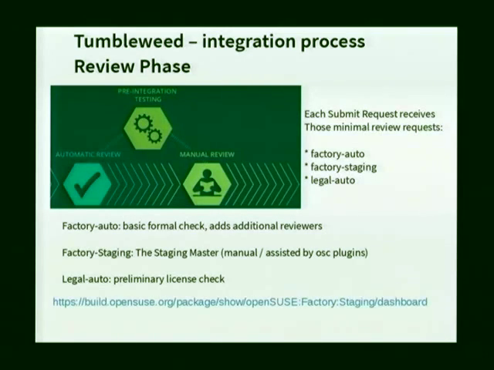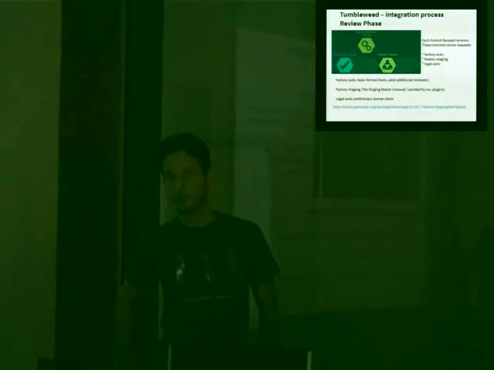Factory auto, that's a pretty big one doing stuff. It takes the sources and tries to run the source service download, so it tries to verify that the files referenced are the ones you claim them to be. If you have a source URL going to a website, it will download the tarball, verify that this is the same result, and if not, it will decline. Here it has some basic checks, like, is there a changelog entry? If not, it will just decline it again.